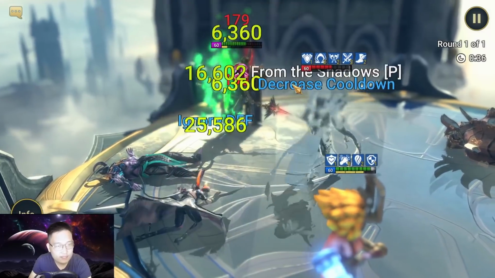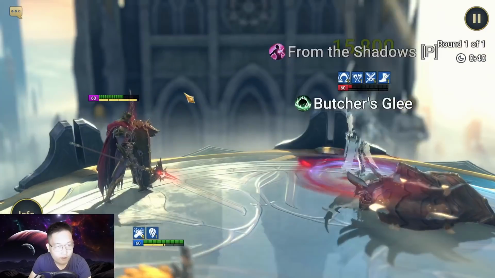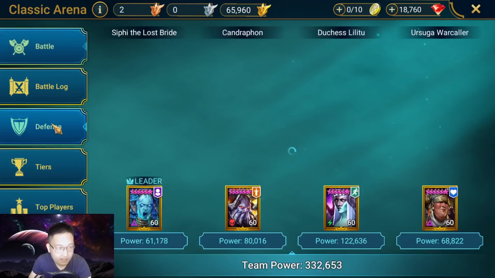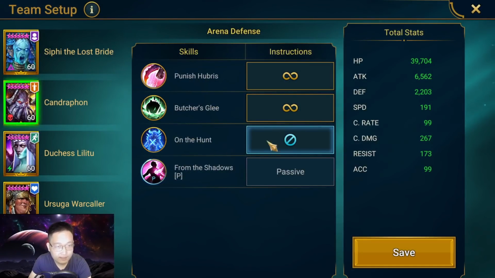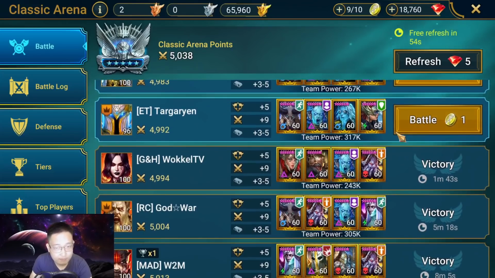Another problem is, like I always said, I don't recommend people not to customize Candy Phone's AI. If I put my Candy Phone on my defense, let me show you guys. If I put my Candy Phone on my defense, I always set his AI to not use A3. This is garbage, don't use it. And then we have this type of team, right?